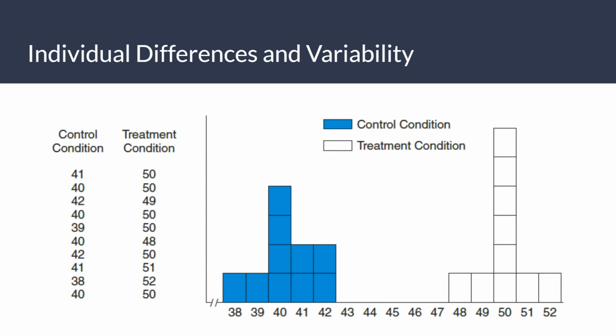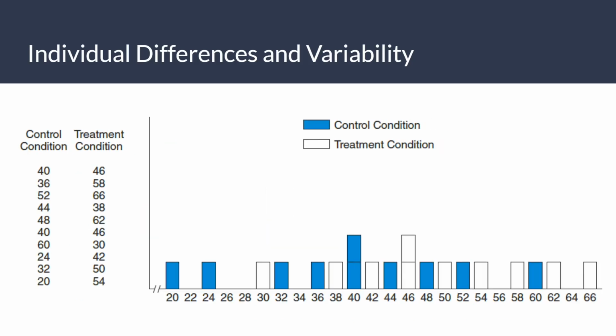However, what if your situation is like this? Look at this. For example, we did the same experiment in another school. What happened here is that because of individual differences, the variance of scores, or the scores are so well spread, to the point that we can no longer see an obvious difference. Remember that the control condition was not exposed to a supplemental class, while the treatment condition were the ones who underwent supplemental classes.